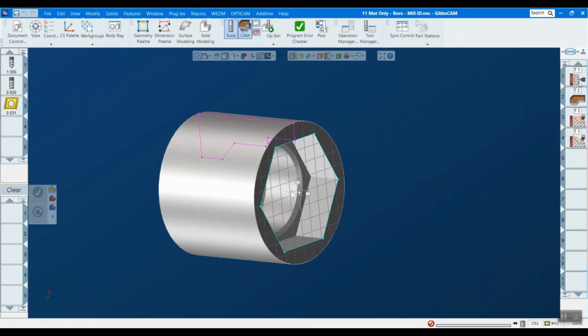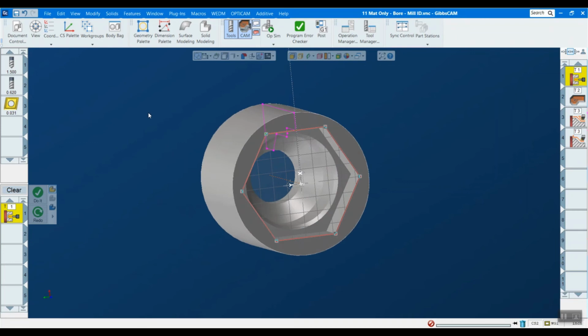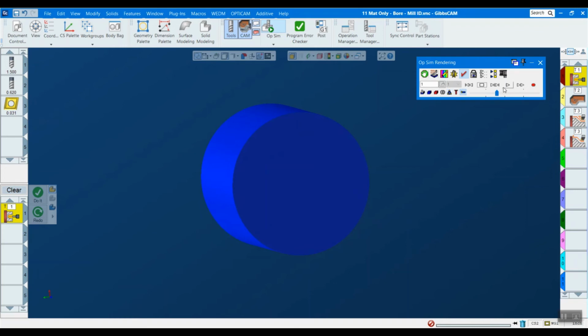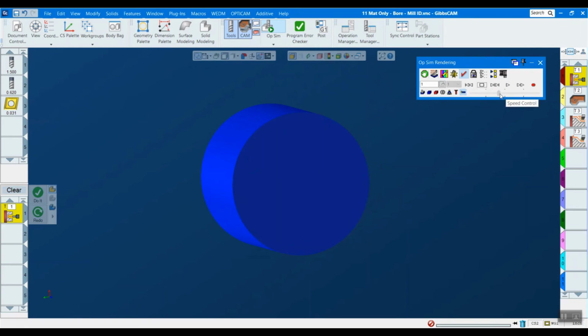Now, this one actually uses a drill. Okay, so we're going to be drilling first. I'll just show you. How about that? We're going to be drilling, and then it enters through, let's play that again. It enters through the hole that we drilled.